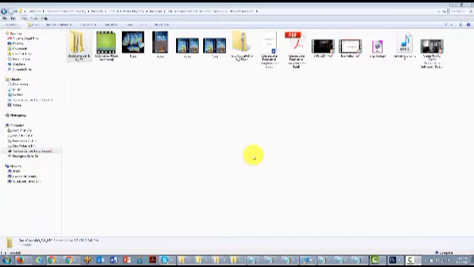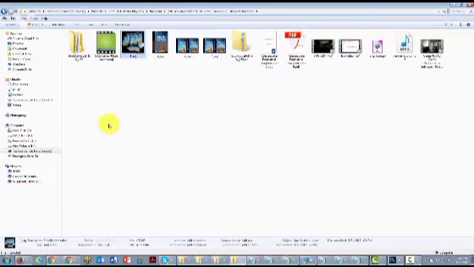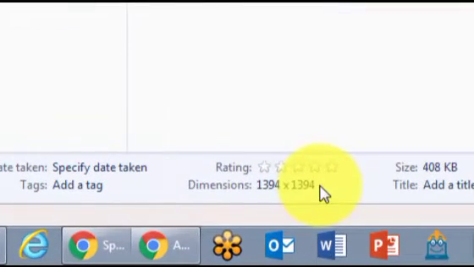Welcome back. Now in this video, we're going to work with the images that we downloaded from Kunaki in order to form a template. Now, one of the things you're going to notice right away is that these images that we downloaded are probably not exactly to our liking in terms of the dimensions. So what we can do is we can take note of the size. In this particular case, you'll notice that this dimension is going to be 1394 by 1394.